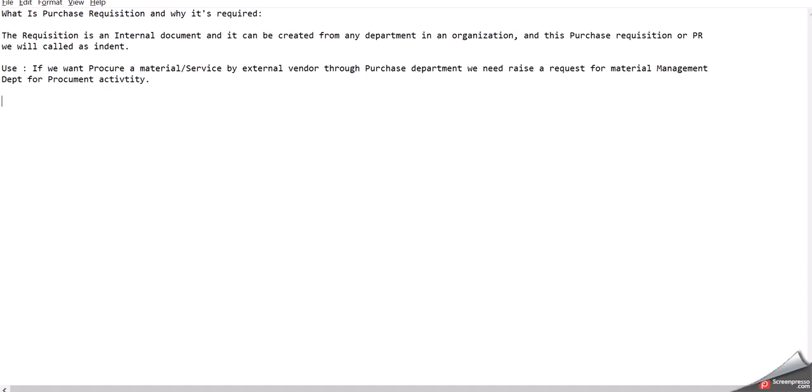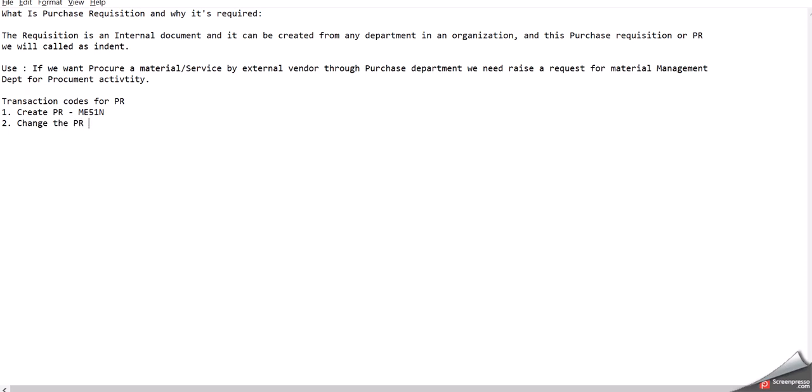Okay. And then we will see the transaction codes to create the purchase requisition as well as change and display. So the transaction codes for PR. First, to create the PR, the transaction we will use is ME51N. The second one is to change the PR.